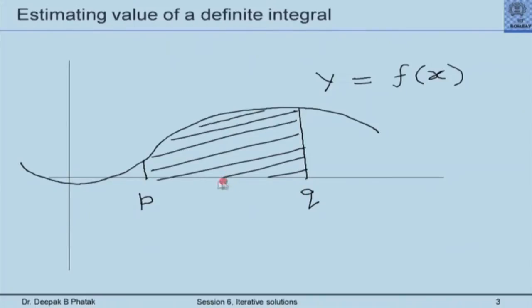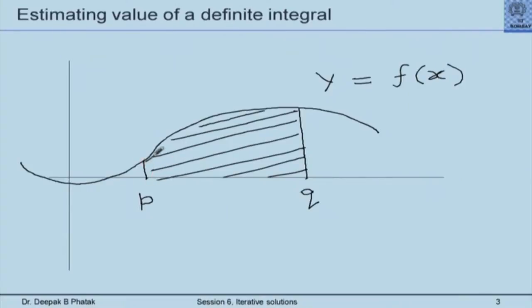Coming back to this diagram, if there is a regular geometric figure like a square, rectangle, triangle, or circle whose area can be calculated perfectly using a well-known formula, then the problem is simple. Unfortunately, here we have to follow a curve that cannot be defined by anything other than its equation. There is no simple computational mechanism to compute the area of any shape whose boundary is defined by a mathematical function rather than a straight line or circular arc. We will solve this problem by approximating this area by dividing it into an equal number of well-known geometric shapes.